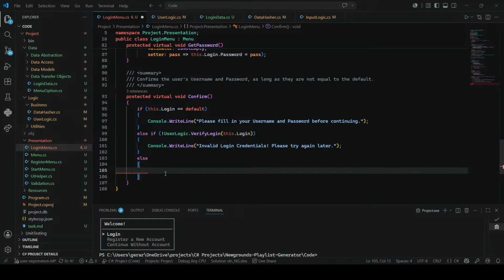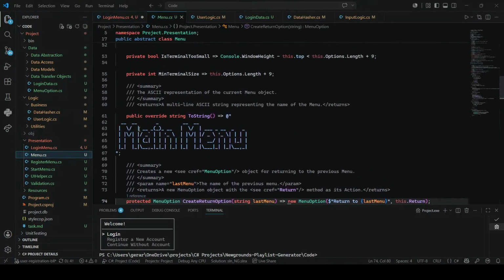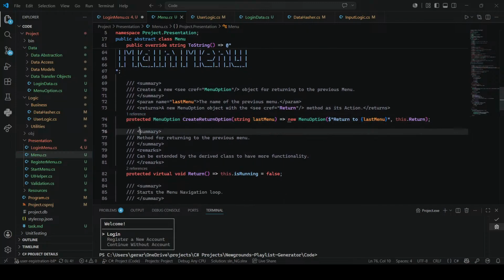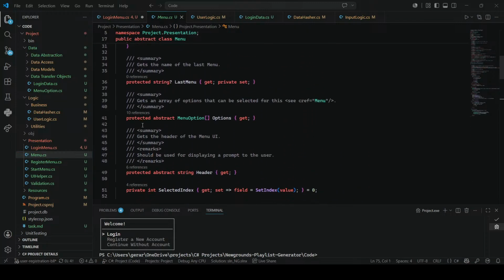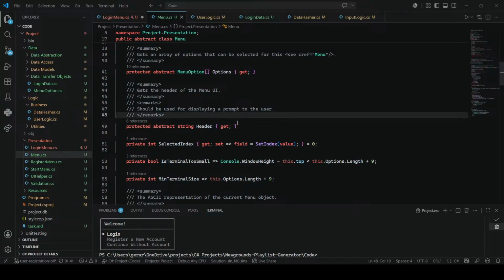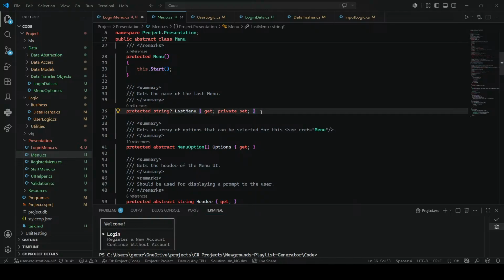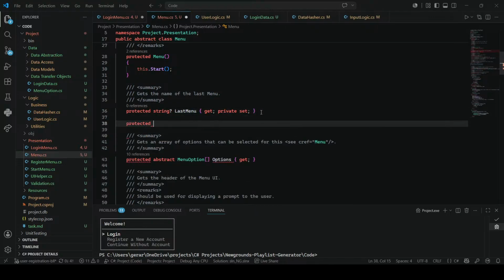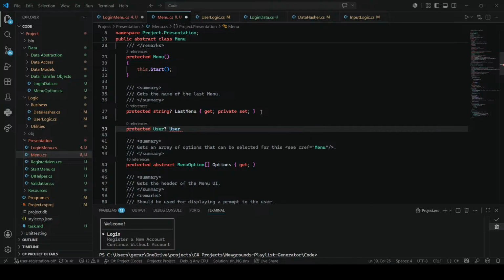Or more accurately, I think it should be something in here. Like it should be just like right here, protected user get, protected set, which I guess should just be get and set.